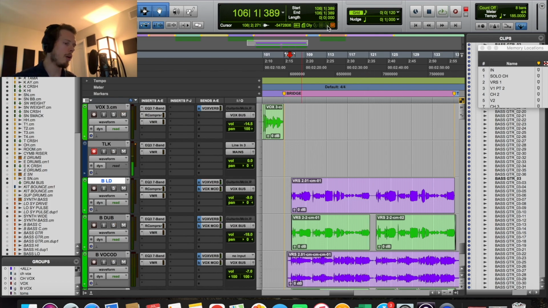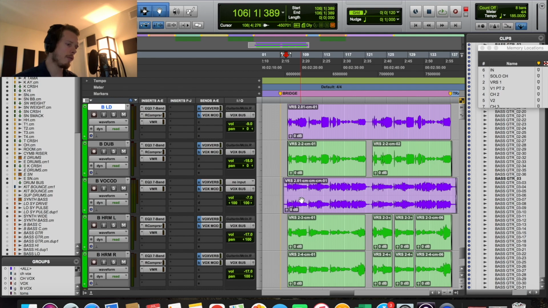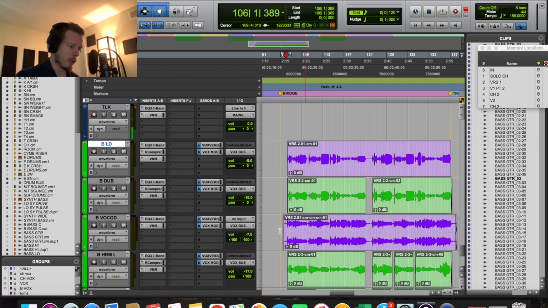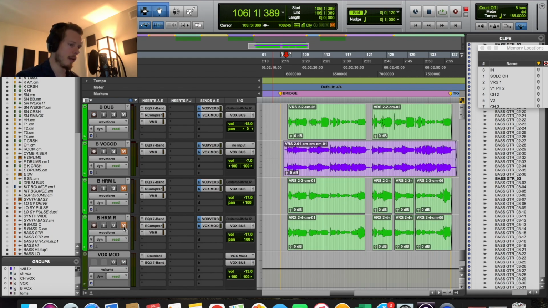So now you can see all those things come together, and you see how each thing adds on to one another. So now that you've heard all the vocals interacting with one another, what I'm going to do is I'm going to play this with the track, and I'm going to take out the vocoder, I'm going to take out the harmonies, and then I'm going to put them back in so you can see what those specifically add.